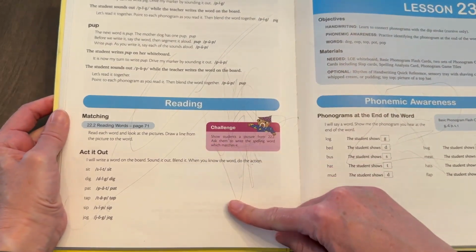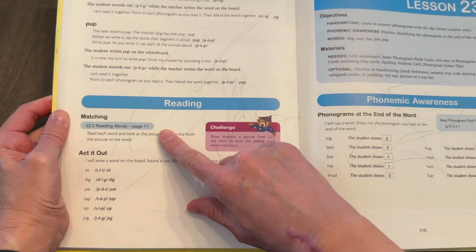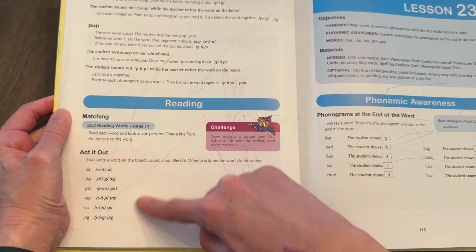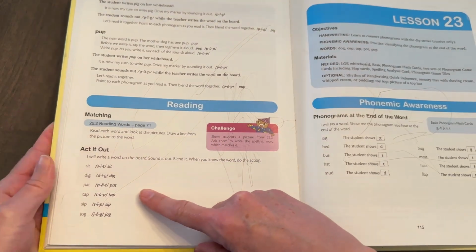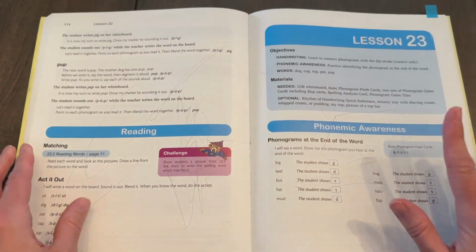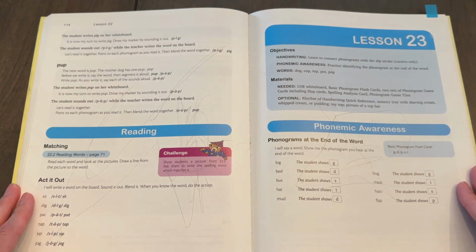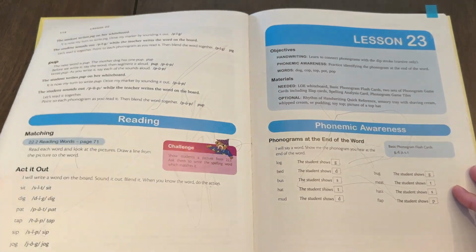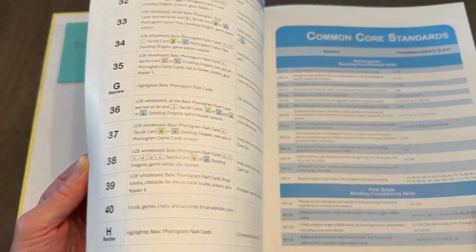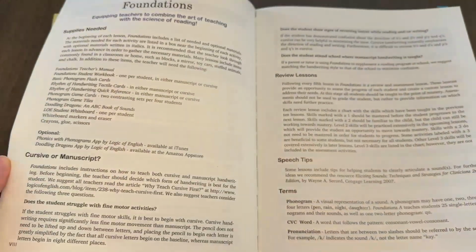And then this reading section, so this is what we did in the workbook at the very end. And then this was an extra activity. We skipped this because I didn't feel like he needed the extra practice in here. So that's basically it. And then you move on to your next lesson the next day. So pretty straightforward to use. And that's what all of the lessons have been like so far. They're very scripted out, very easy to follow.